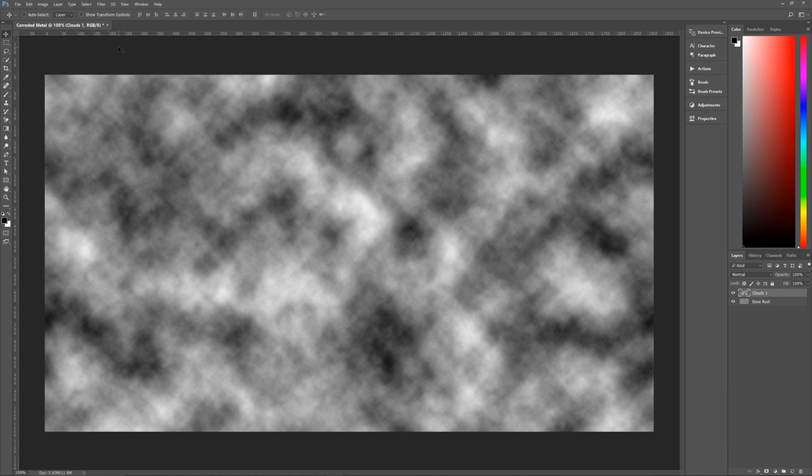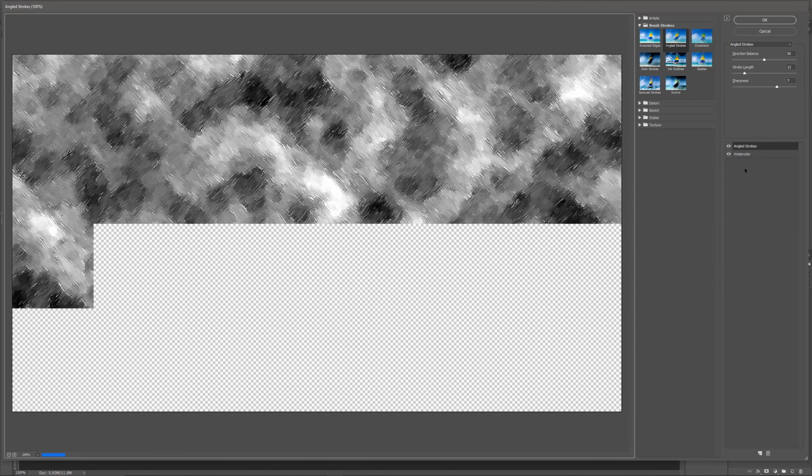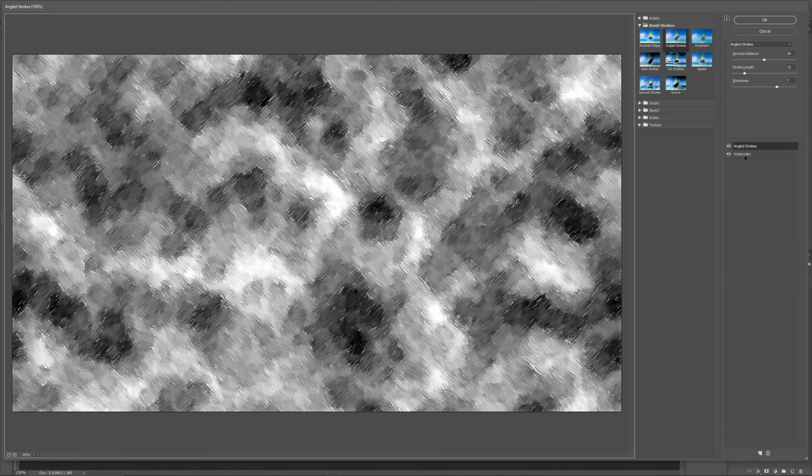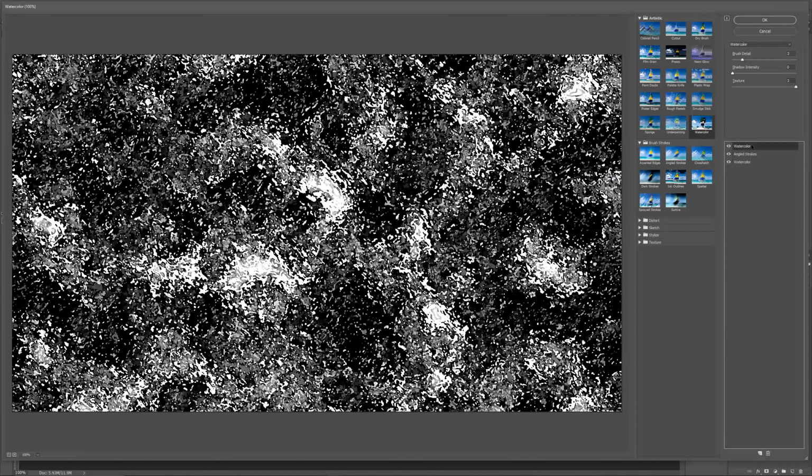Next we need to go to our filter gallery, and we're going to do two filters in the same filter gallery. Go to Filter, Filter Gallery, and I've already got it set up. You're going to start with Watercolor, which is found under Artistic. The bottom right one under Artistic is Watercolor. You click on that and make it brush detail of 3, shadow intensity of 0, texture of 3. Then you click here for new effect layer, like so, and it goes up to the top.